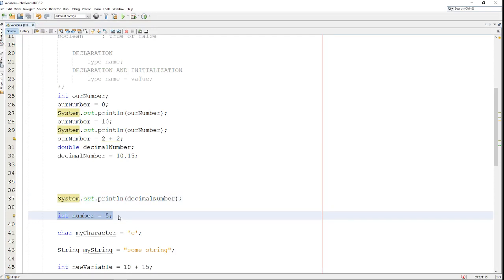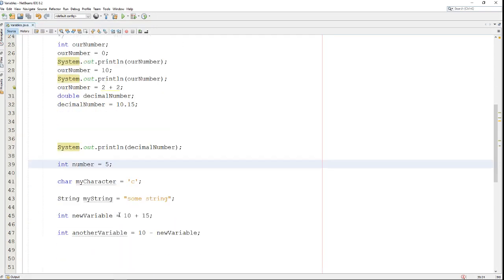And since I don't want to make this video boring, I will go through the rest a bit faster. So let's create a char variable, my character, and initialize it to C. When we are writing a character, we use single quotes and inside we write our character. Another data type is string. So we are declaring it the same way, but this time we are using the string keyword and the string value is surrounded by quotes like this.